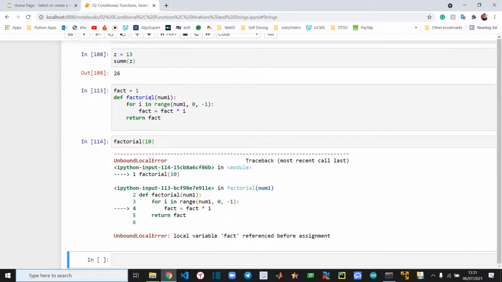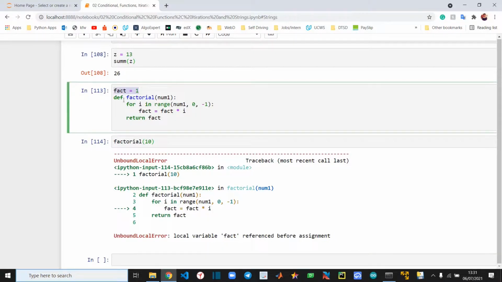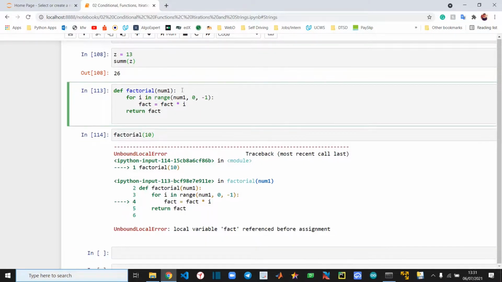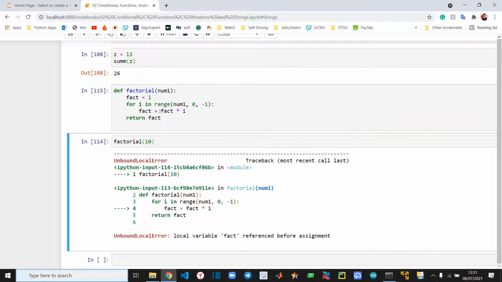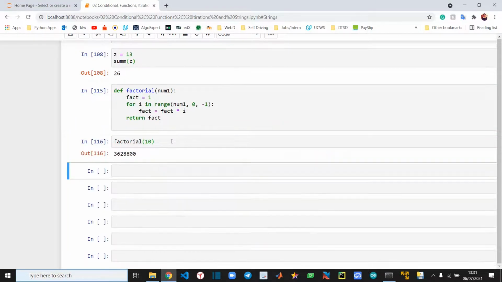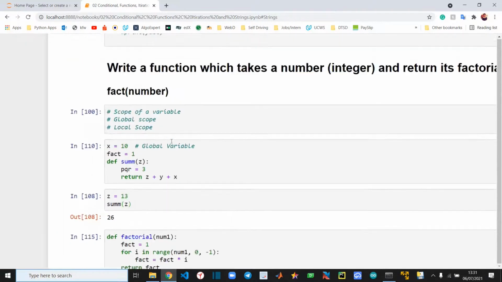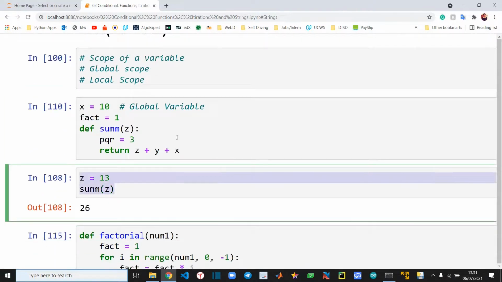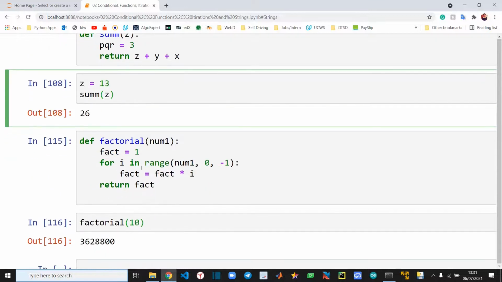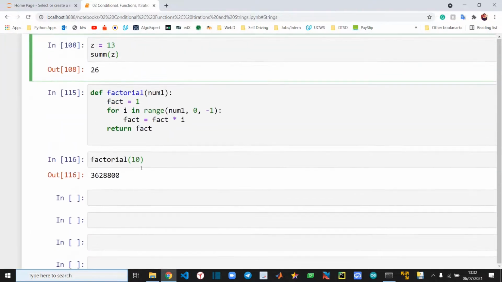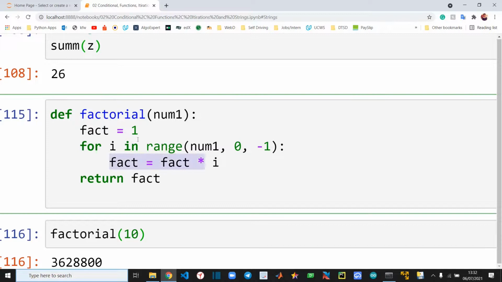Local fact variable reference to correlation. I think we are making changes to this. That's why it is not working. Yeah, okay. Exactly. We were making changes to it. So everything I said about global scopes is correct. Do you have any questions about global scopes? The problem here was, we are manipulating this factorial, and we have not defined it, because the scope of everything that is happening here is inside this function, and we were trying to change the value of fact that was defined outside of the function, and that is not possible from inside the function.